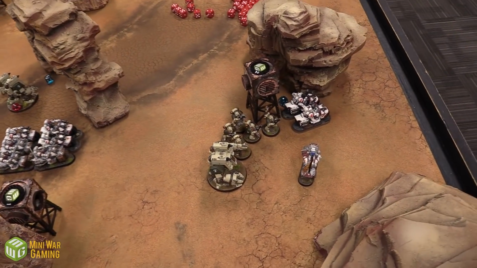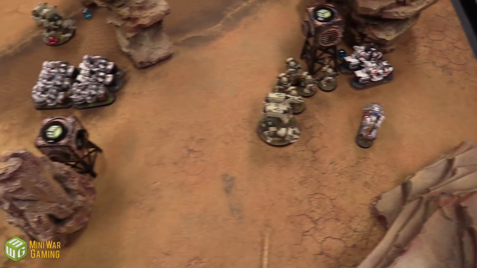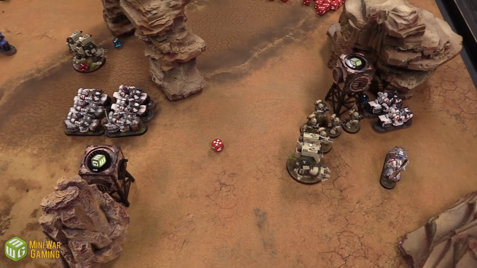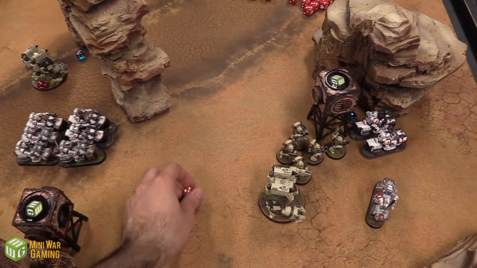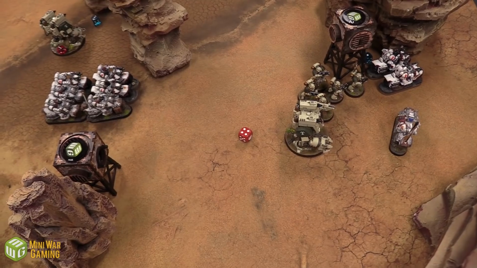So morale for me, on a 4 up, this guy will run away. He does, but because I have They Shall Know No Fear, I get to re-roll it. Nope, he's good. I lied. He is not good.